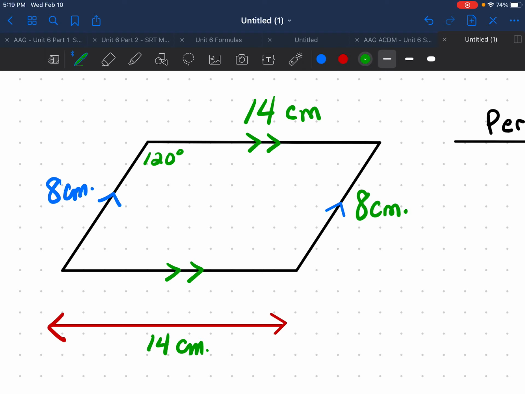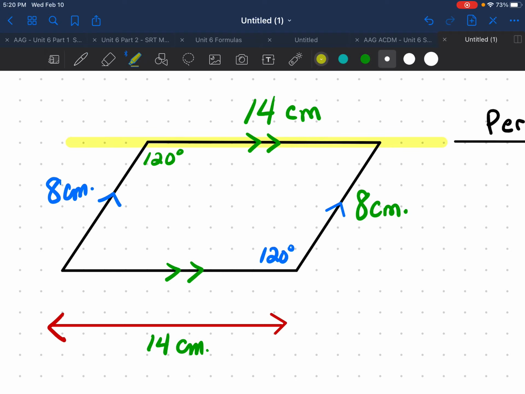Now, let's talk about angle measures here, right? So I know that this angle is 120 degrees, all right? And in any parallelogram, opposite angles are equal, right? We've covered that this year, but I do think it's important to go back and review that. Opposite angles are equal. Consecutive angles, right? Back-to-back angles. This angle here would be consecutive with this one, right? They're next to each other. So what I wanted you to remember was this. Let me grab a highlighter here.